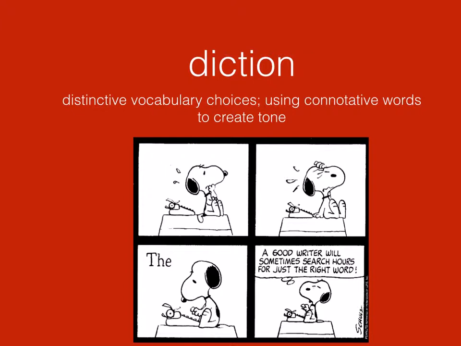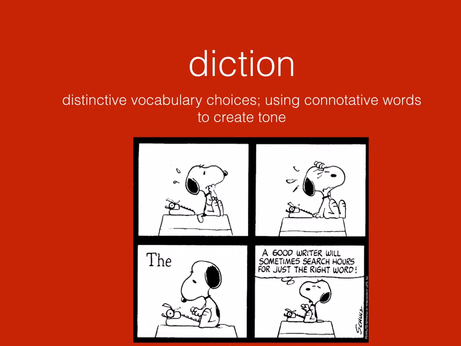So for instance, if you say, "I feel good," what does that mean? Do you feel healthy? Are you content? Are you particularly happy about something? It's just too vague and it simply doesn't cut it. So you have to work on picking word choices that convey something very specific.